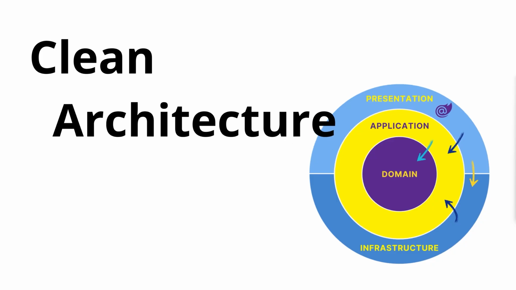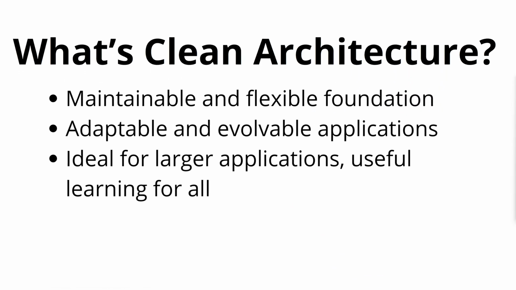All right, now welcome to the Introduction to Clean Architecture section. In here, we'll first discuss what clean architecture actually is, why you might want to use it, and then, of course, we are also implementing it with our Blazing Blog application. So first, the essence of clean architecture lies in its ability to provide a maintainable, flexible foundation for software development, ensuring that our applications are easy to adapt and evolve over time.